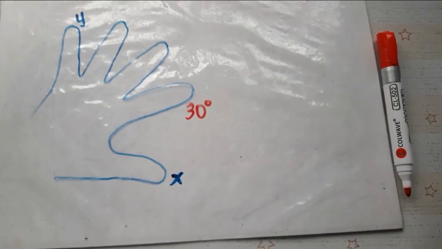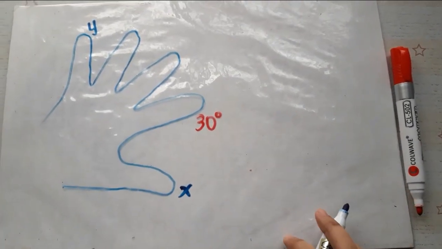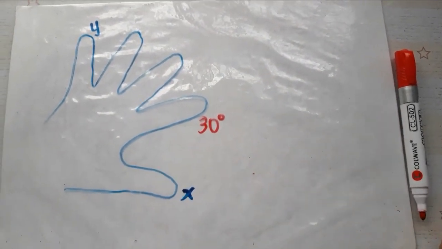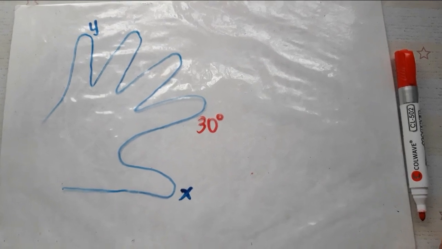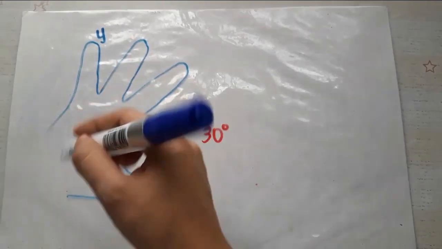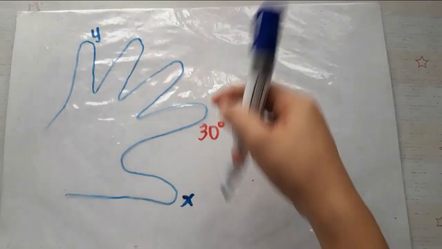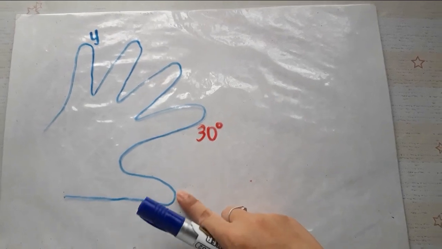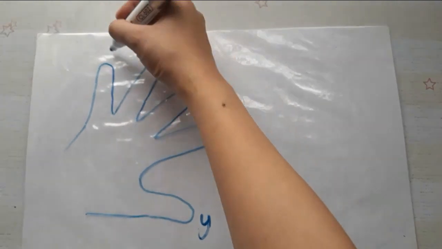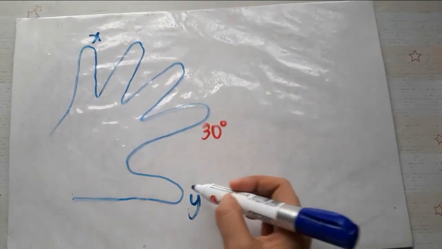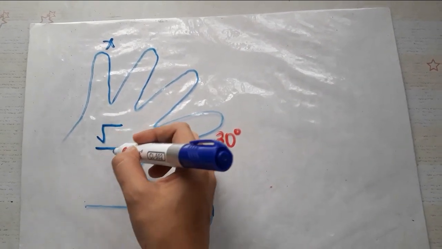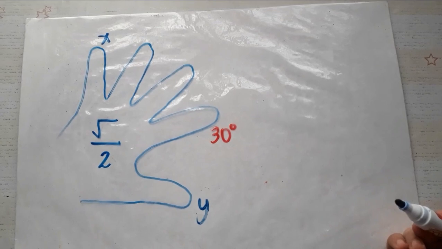Okay, this time we'll have a trick on how to memorize the different coordinates of 30, 45, 60 degrees because they are the usual reference of special angles in trigonometry. So we start with 30 degrees. You just use your hand. This is x. Let's say this is y, and this is x. We start with the smallest angle among the three, 30 degrees. What you'll do is just write square root over 2 on your palm.